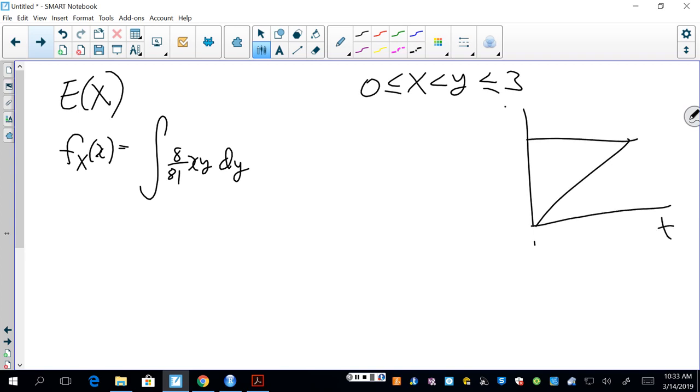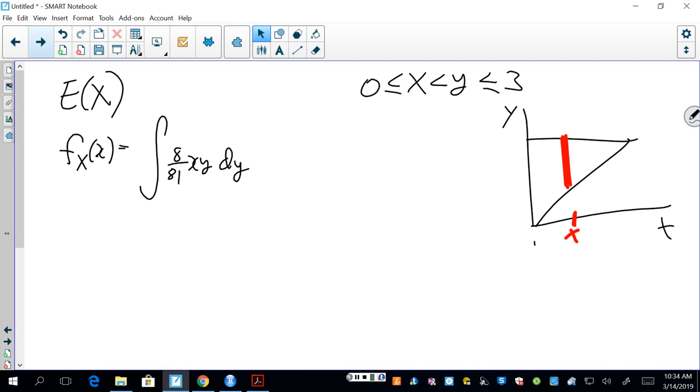Here's x, and here's y. So at a value of x, what's the density at x? We're given a value of x here. There's our x. We want to integrate out y, average over the possible values of y. It's like if we had a 2x2 table, for a particular value of x, it'd be like adding over that row. But in this case, it's kind of integrating over that direction.